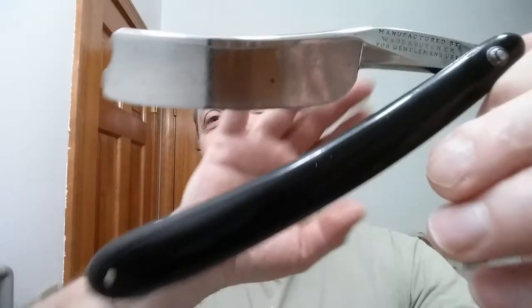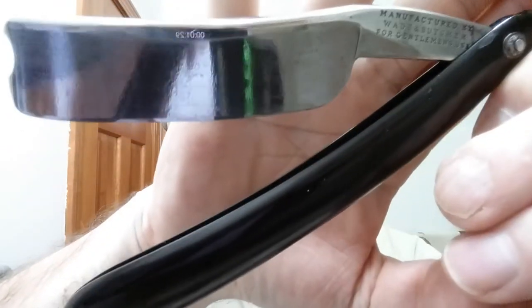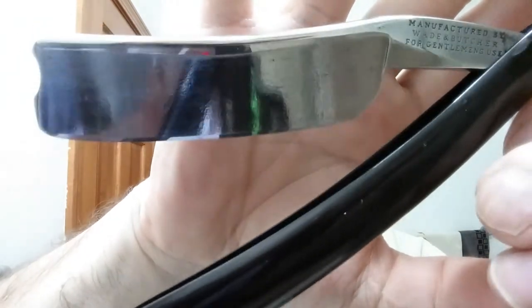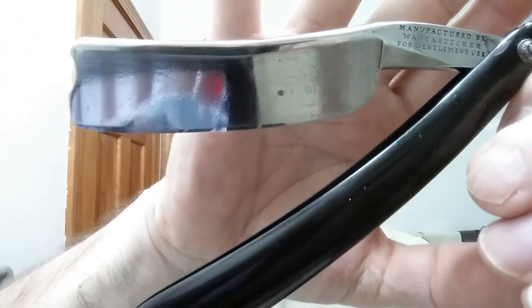All right. Now, we're going to finish off this shave with my Wade & Butcher for Gentleman Juice. This is a big old beautiful blade, 15/16 barber's notch, and it is a wedge. Really nice shaver. All right, and for our brush tonight, we're using my Omega 10098, and it is loaded. So let's get going here.